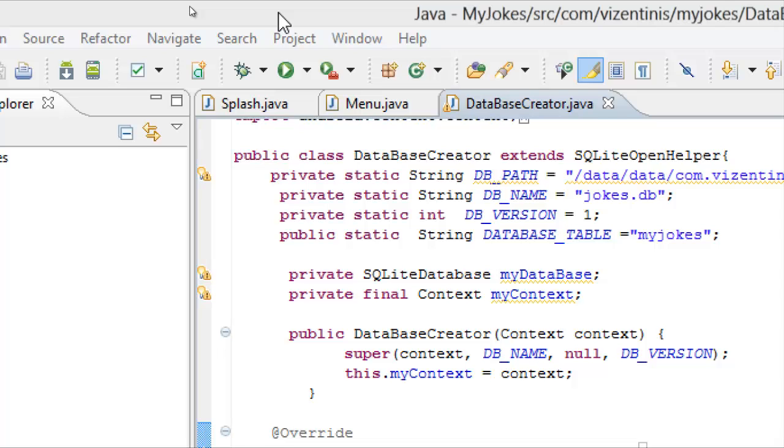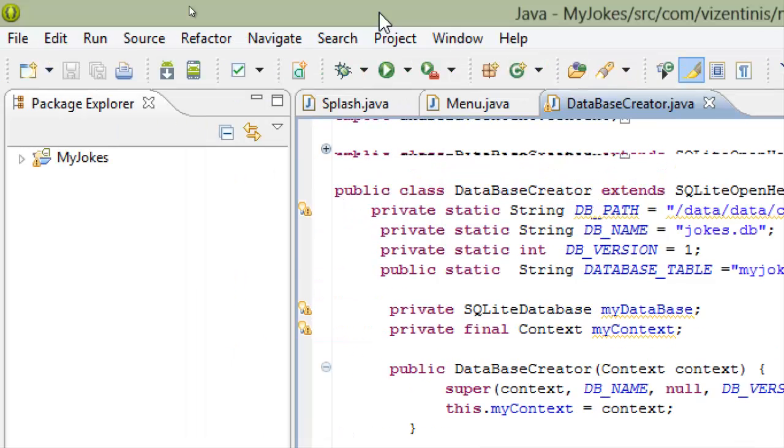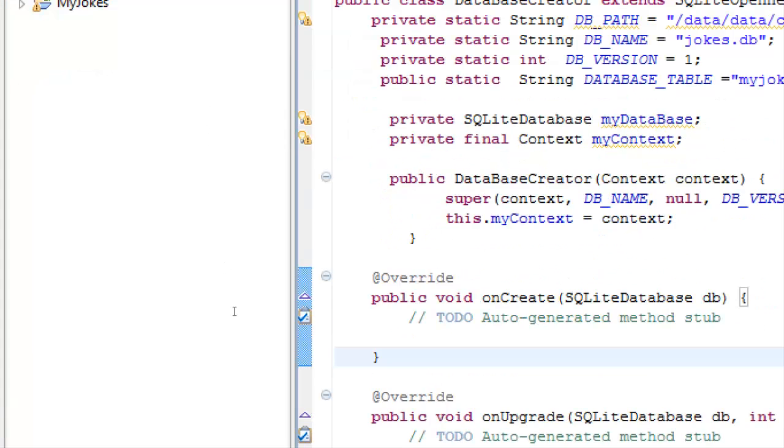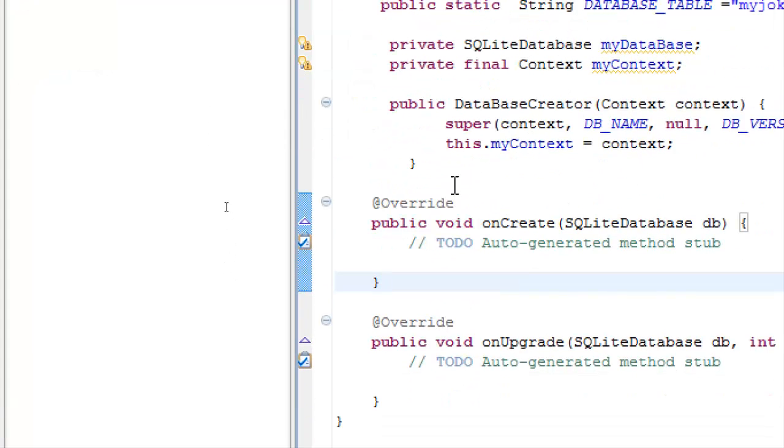In this video lesson, we will continue with our database creator class. We have to create an empty database on the system into the default system path and write in our database if the database does not exist. So we have to make a method. We'll make the method here after our constructor.